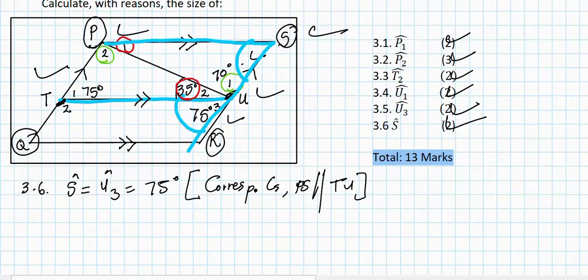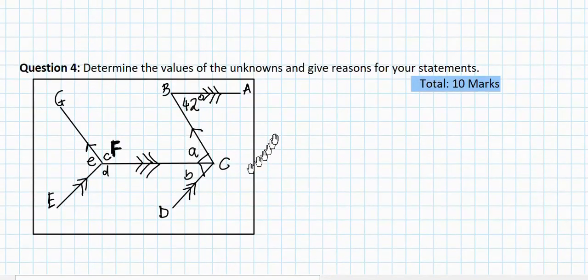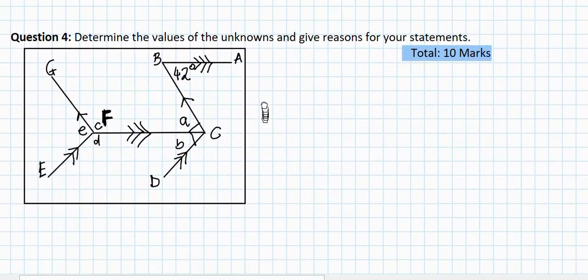So that's an easy 13 marks for grabs, guys. I'm sure you all got it. And now let's move to the next segment of our question paper here. So where is it? Quickly scroll down. So here you go, for 10 marks, an easy 10 marks. I'm sure you can all see that.